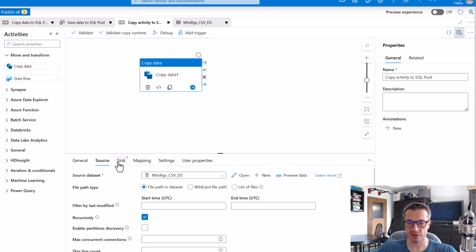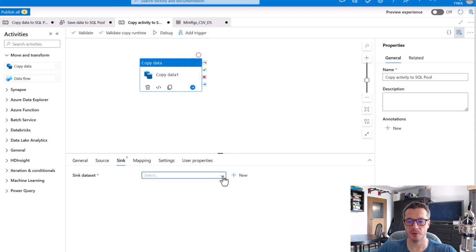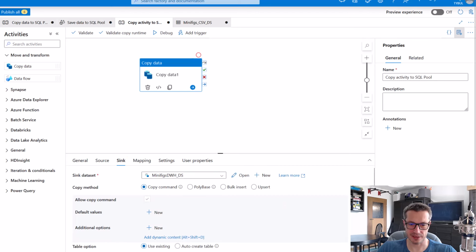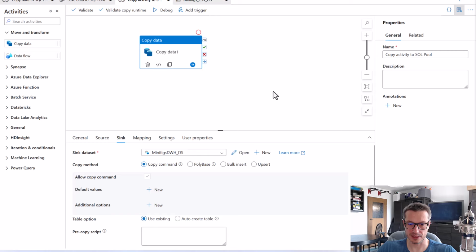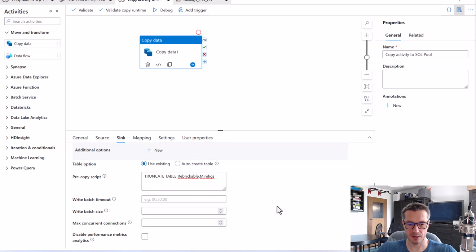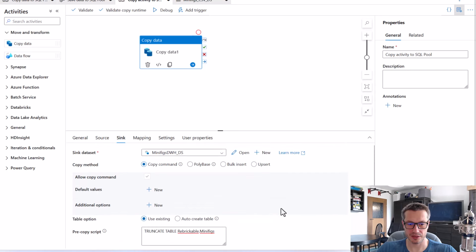Alright, so this was our source, and as a sink, well, we should be able to reuse our dataset. Yes, we should. So again, let's truncate our table, minifix. All right, and let's make sure that staging is enabled.